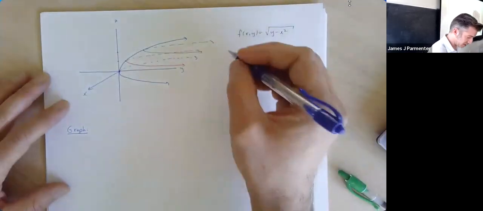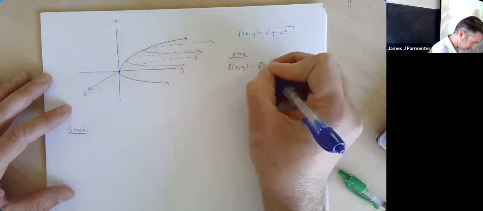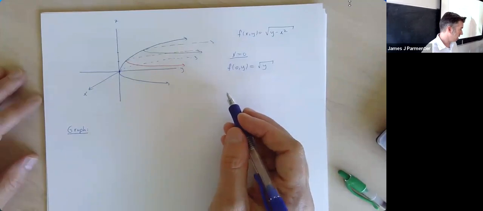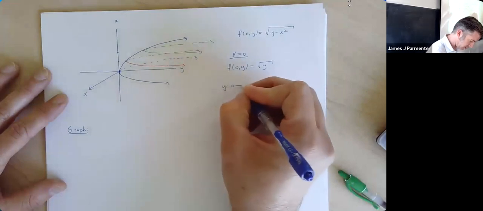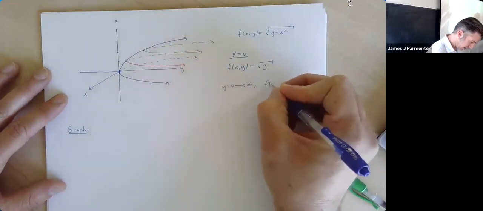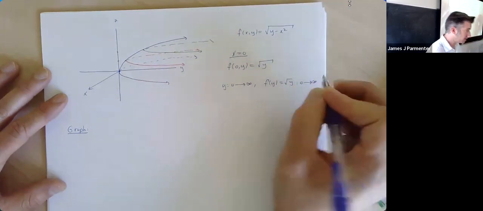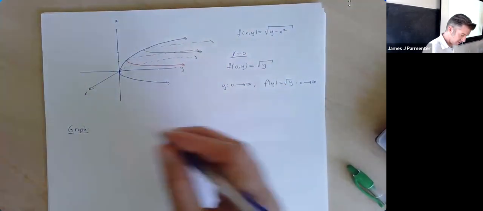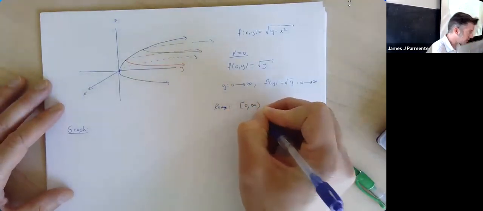If I set x equal to 0 for a second, then I'm left with f of 0 comma y equals the square root of y. And then I can let y be anything from 0 to infinity, and the function will be anything from 0 to infinity as well. So as y goes from 0 to infinity, f of y equal to the square root of y also goes from 0 to infinity. So it looks like I can get every non-negative number, and there's definitely no way I can get negative results, right? Square roots always pump out positive results. So here my range is going to have to be everything from 0 inclusive to infinity.